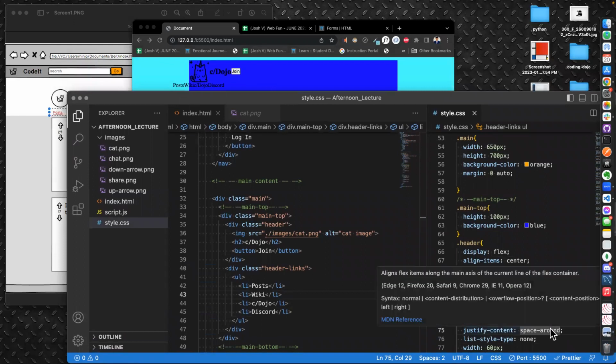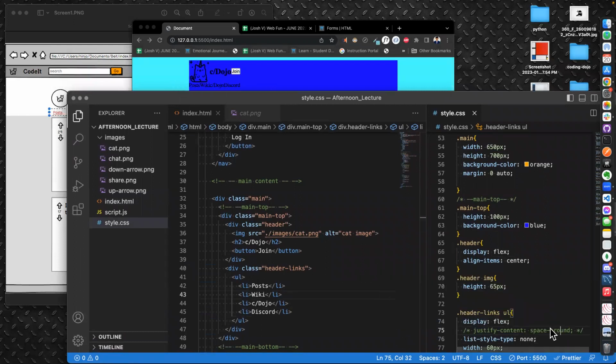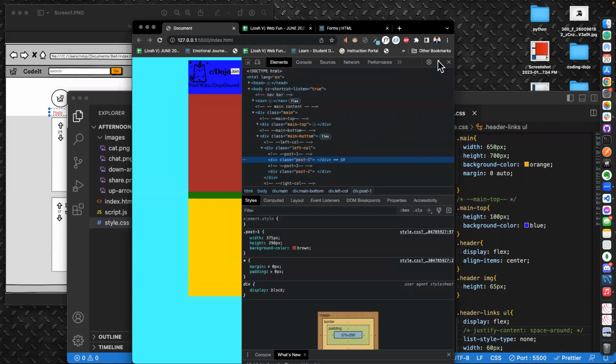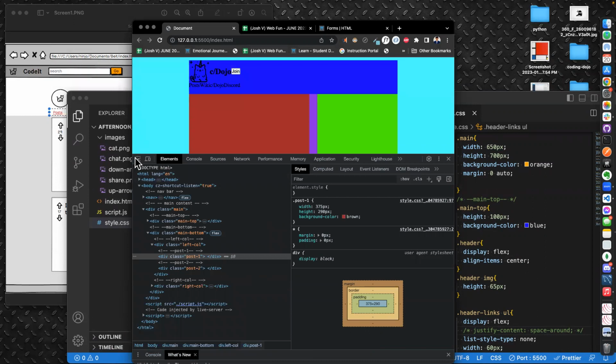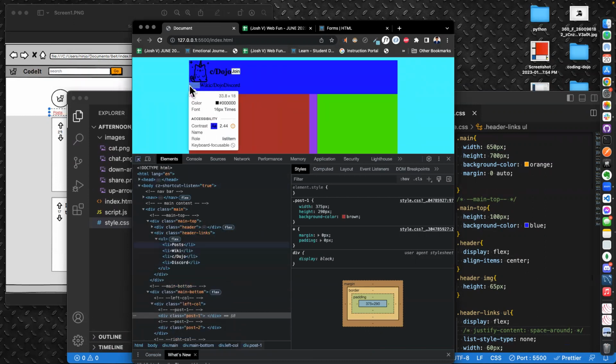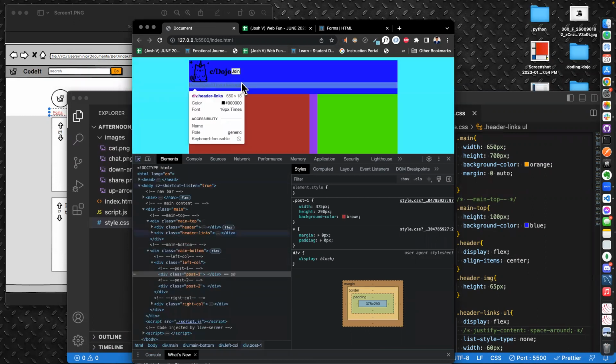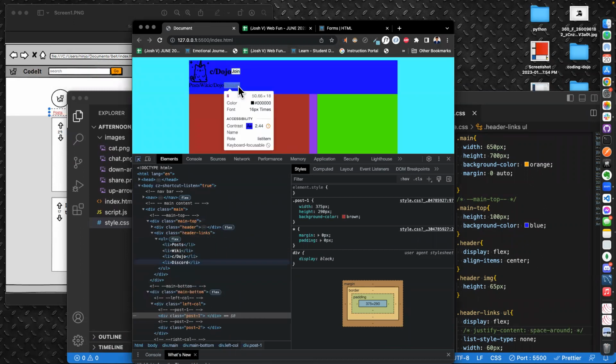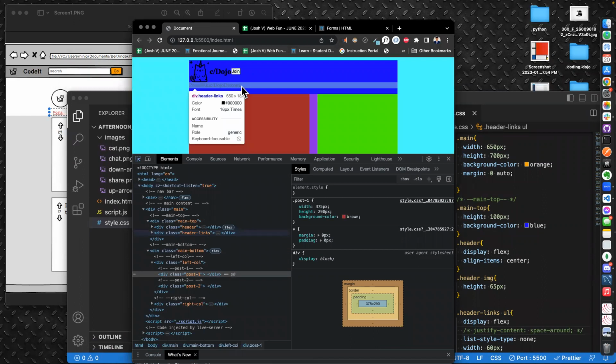So if I comment this out, it goes back. All right, so when I get to a weird spot like that, I like to inspect and then move my dock to the bottom. And then I click here to see what's going on. Give me the area for this. Okay, header links. But getting that UL, trying to highlight the UL.